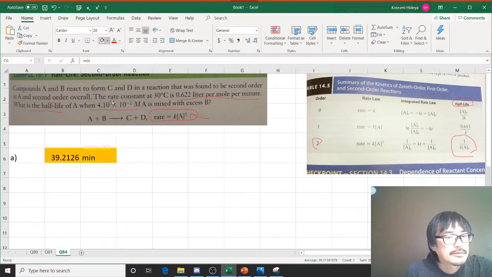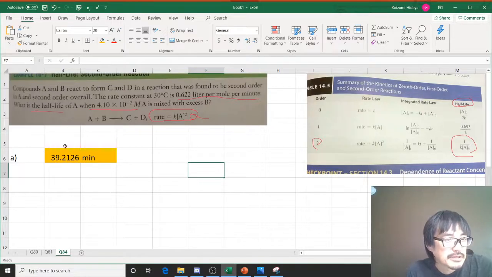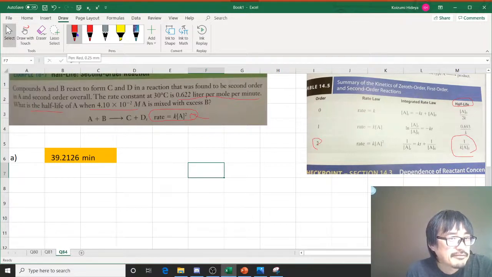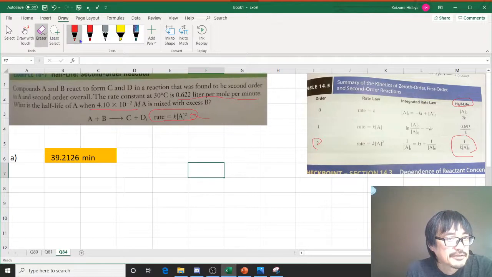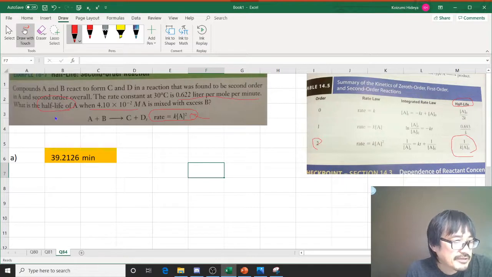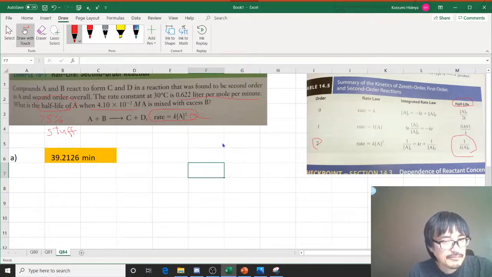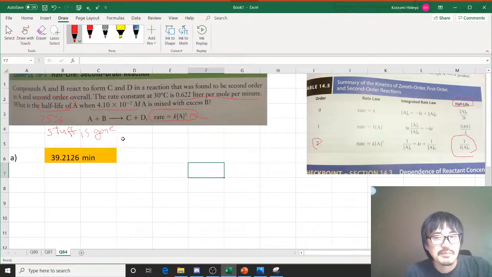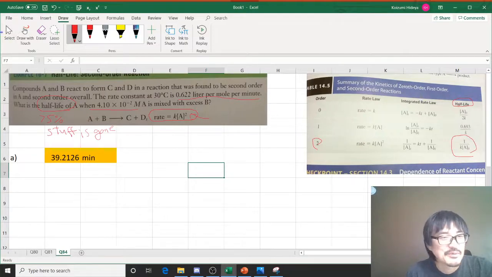So I'm going to change the problem. So this question right here is actually asking us what is the half-life, right? So forget the half-life. What happens if I ask you, instead of 50% is gone, what if I ask you like 75% of the stuff is gone? And that becomes a little bit more interesting. Then you cannot use this formula anymore, right?